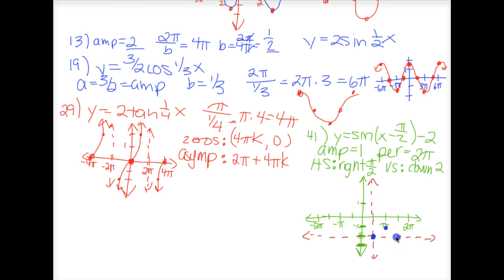Then back to the midline. Then down to the minimum. You don't keep adding spaces, you just continue in the other direction. So I'm done with the right side, so keep going over on this side. The next dot, since this was midline, should be minimum, then midline, maximum, midline, minimum. And there is our very pretty graph.